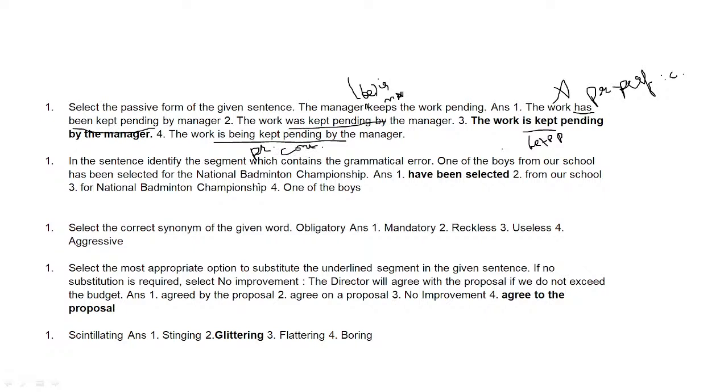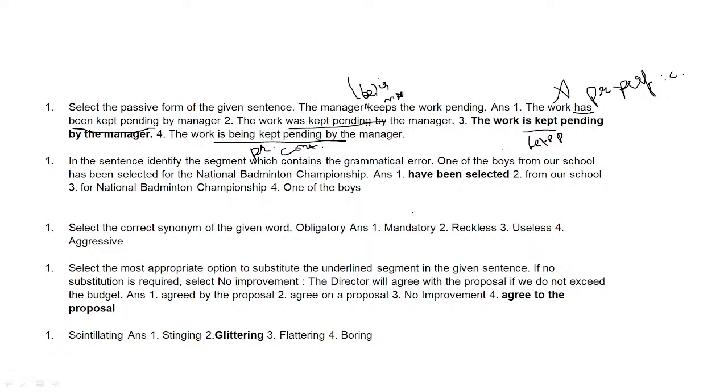Okay, that is also not done. Present perfect, no, not perfect. Perfect has. So this is not a perfect tense. So this is present continuous tense. Okay, we are done with this. So this is the logic. This is the basic thing. If we have a simple present tense verb, we are changing it to the be verb is plus the past participle of the main verb. That is our logic.